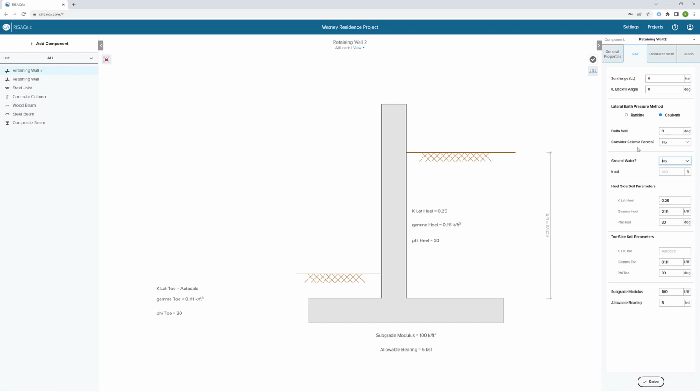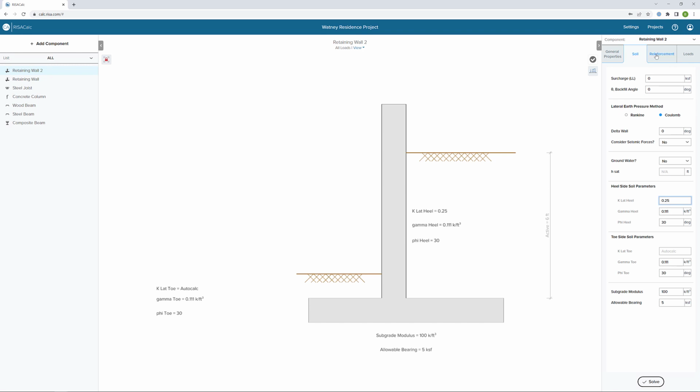It's also important in this particular tab to set our subgrade modulus as well as our allowable bearing pressure. Our subgrade modulus obviously is going to be used as the elastic stiffness of the soil and the foundation together. When we change any of these items in the properties here, we're going to see all of these items updated. Also, if I click on something, let's say the K value here, it's automatically selected in our properties. So we can use our properties and our graphical input interactively together.